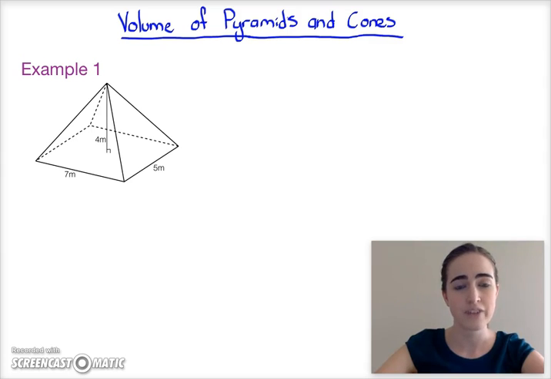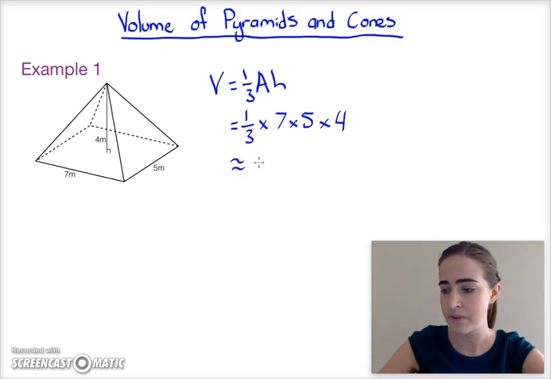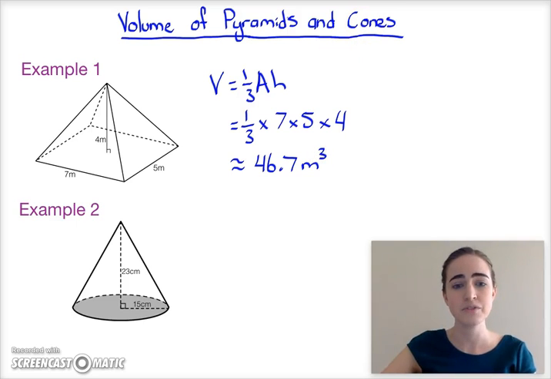The first example that I want to have a look at is this rectangular pyramid. So it's got a base of 7 by 5 and its perpendicular height is 4. So again, we always start off by writing our formula. So the volume is a third times the area of the base times the height. In ours, our base is a rectangle, so it's just going to be that 7 times 5. So a third times 7 times 5, and then times our height, which was that 4. If you pop that in your calculator, it'll come out to give, to one decimal place, 46.7 meters cubed.